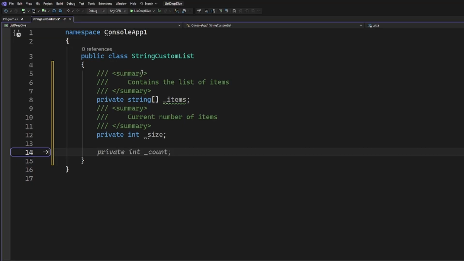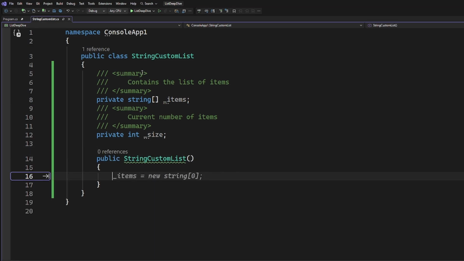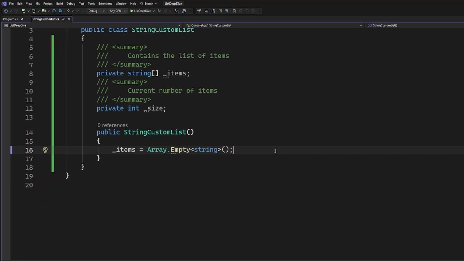Let's talk about the constructor when we initialize the object. All we need to do is just initialize the items array when we initialize this object. So we'll do items equals Array.Empty string. As we initialize it right away in the constructor, it means that we don't need to worry about null checks. Having it at the length of 0 also means that it almost takes no memory to initialize it, but it also means that we're doing lazy allocation. We're not assigning any memory to this items array until we actually get to using it in practice.